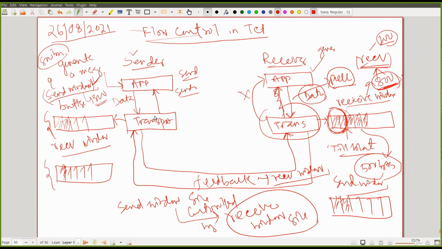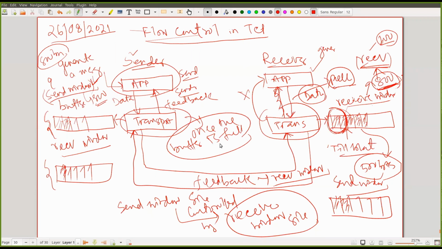So again, another feedback mechanism is going to work between the transport layer of the sender and the application layer of the sender, to inform that once the buffer is full, the information must be sent back to the application layer. Let's say I have a buffer of 800 bytes, and the 800 byte buffer is already full.